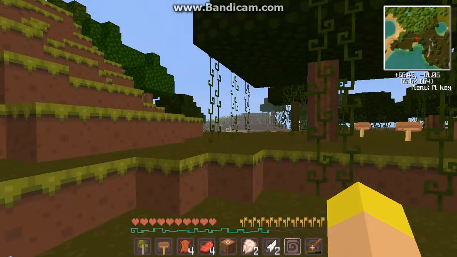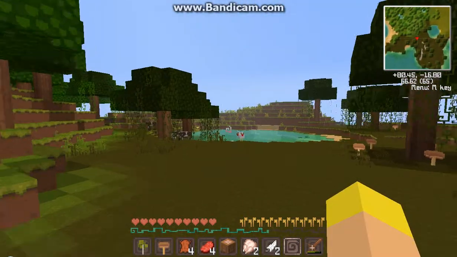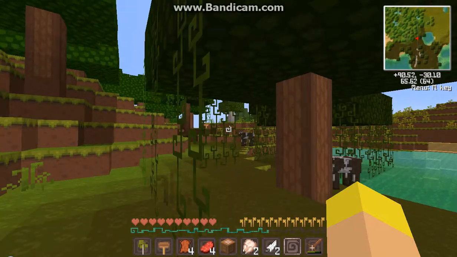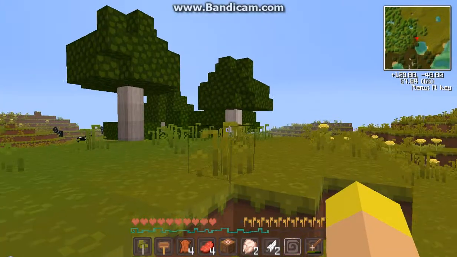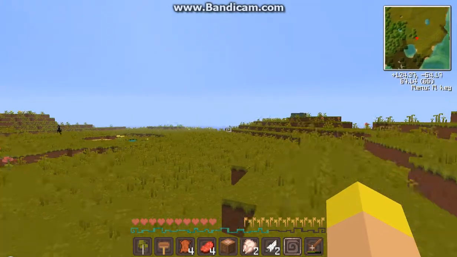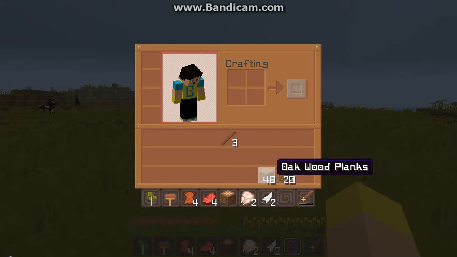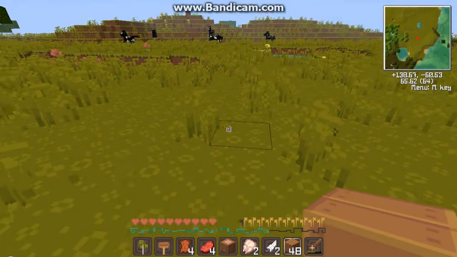So what I'm going to do, I want to be outside of this forest. I'm going to build a little hut. Oh, perfect, perfect. This is horsey. The whole family of horse. Oh, family.